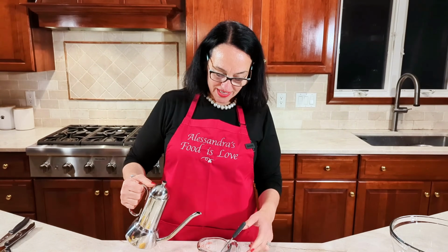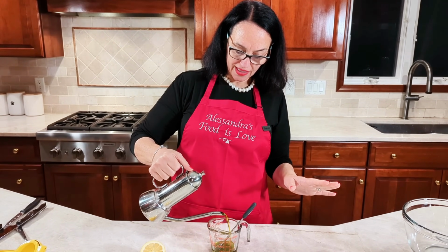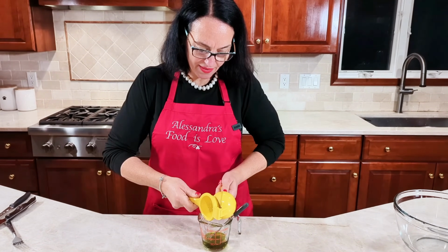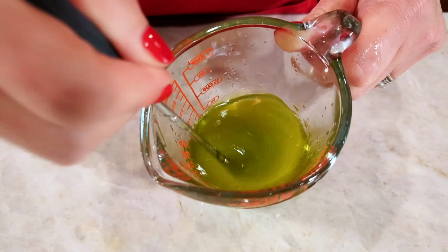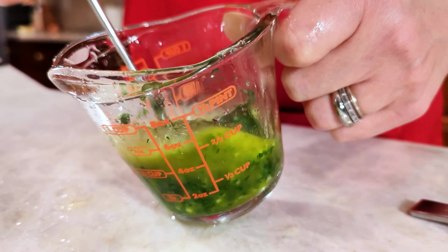I'm going to get the vinaigrette ready. So we're gonna do about 1/8 to 1/4 cup of extra virgin olive oil. Then we're gonna squeeze in, I'm gonna do a whole lemon because I like it really super lemony. The whole lemon in. Let's start whisking. The parsley and the garlic right in too.